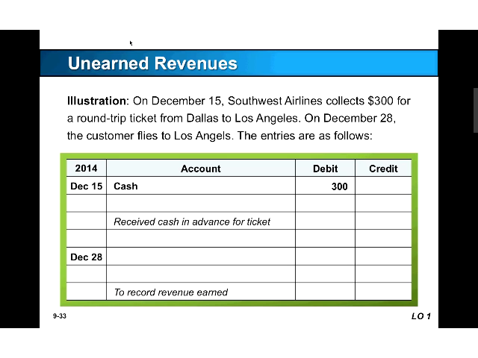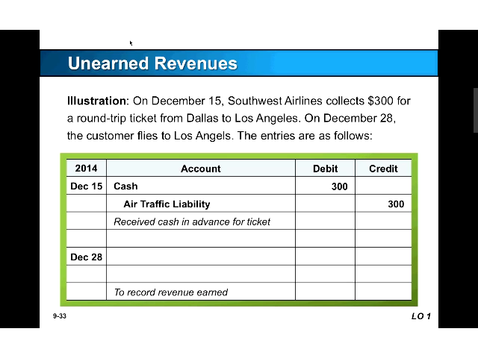Now a lot of companies call it unearned revenue. Southwest does not. Southwest comes up with their own name, which is fine, and they refer to it in their notes as unearned revenue. They have something called air traffic liability, which is simply their unearned revenue for flights that they have to deliver still. So when Southwest sells a ticket, they're increasing their assets and they're increasing their liabilities. Revenue is not recognized when they sell that ticket.